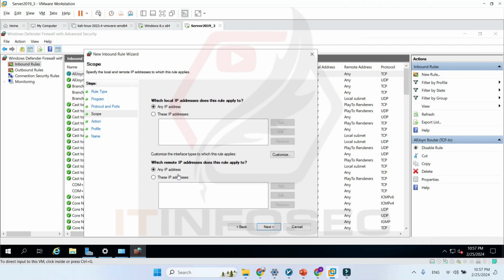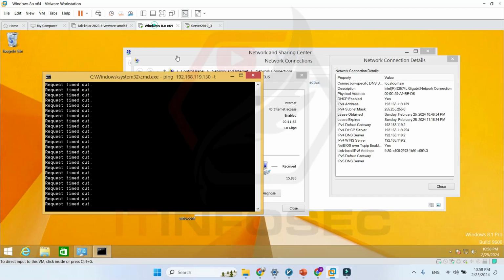But if another computer from the outside, for example from the internet, wants to send ping packets to us, I could configure that in this window. I can allow any IP address to ping my computer, or a specific IP address. What was the IP address?